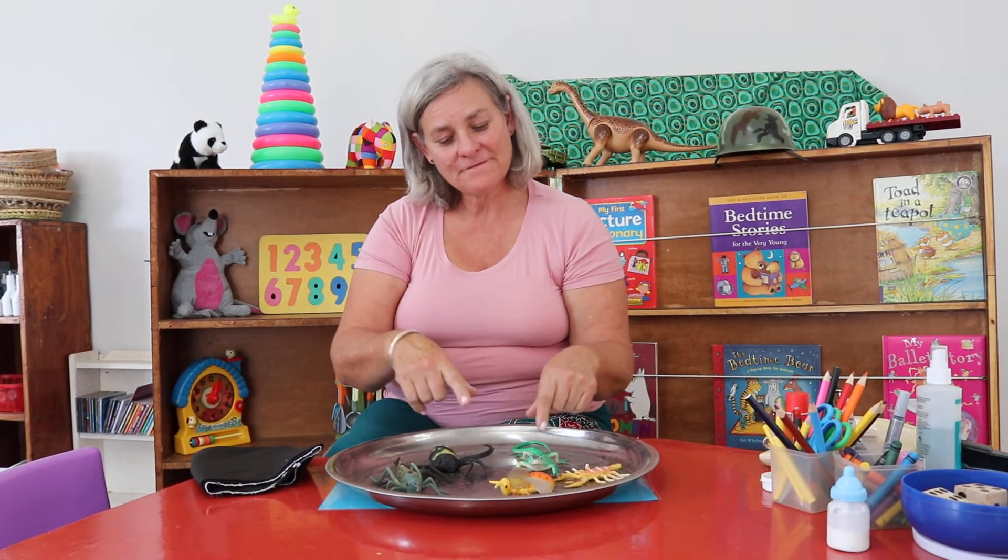We're using a few creatures here that we've been learning about, but we're not learning about them today. We're going to be learning about our body and how our body works. A special part of our body is our senses. Our senses tell our brains about the world around us — it's almost like reading the world. Today we're going to discuss the sense of sight. Our eyes give us the sense of sight so we can understand the world through what we see.